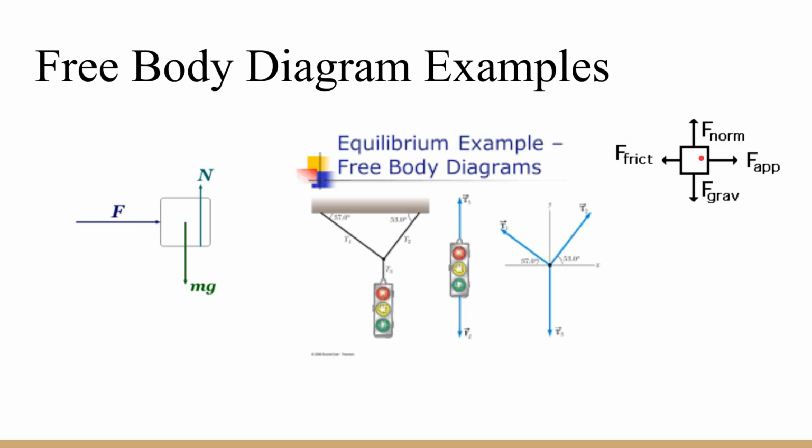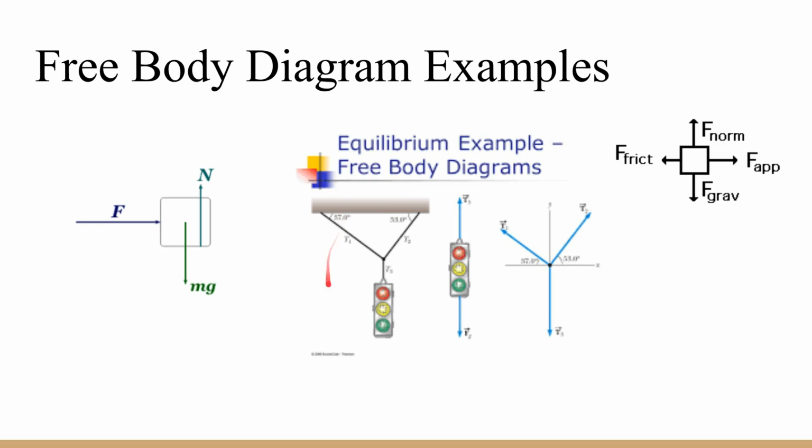We're going to move to this one here. It's probably another person pulling a box and trying to oppose friction, F_frict. The applied force, you can see by the longer arrow, is greater than the friction force, so it'll probably be accelerating to the right. And again, it'll show you the net force, so you can see the net force will probably point to the right, because the friction arrow is smaller than this applied force. Now, we can easily see the normal force and the gravitational force both balance out. They have the same length. That means they cancel out.